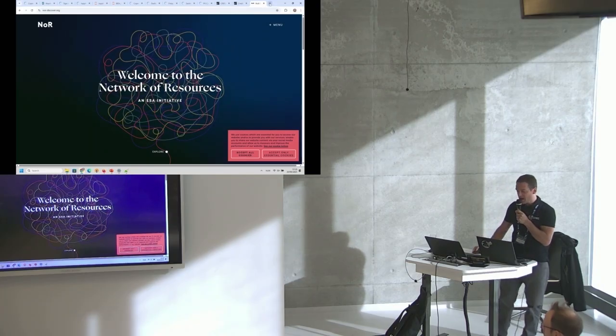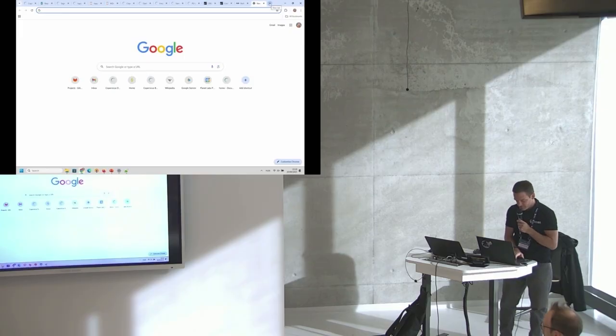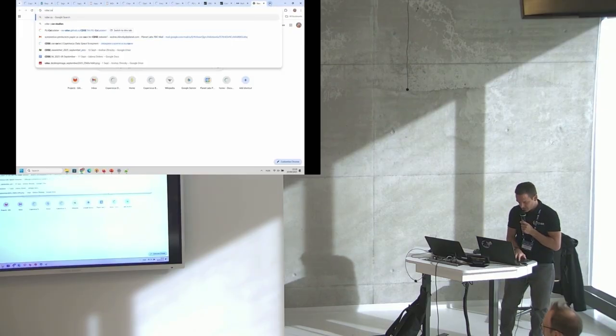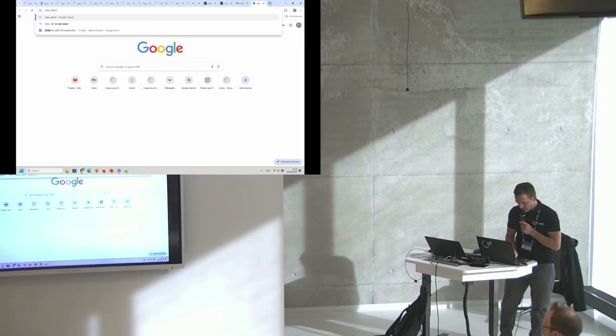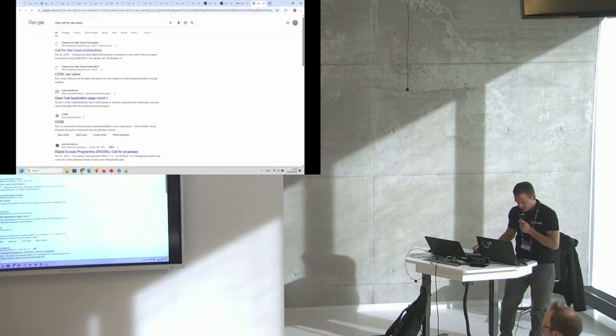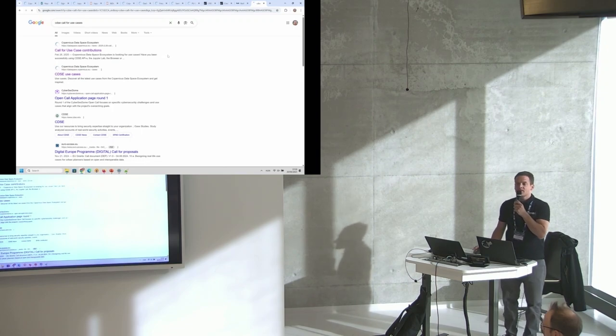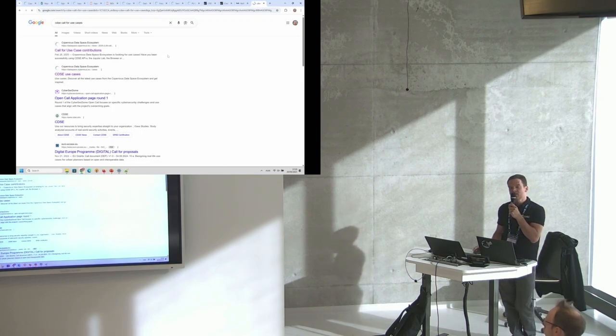And there's an additional way. Yes. So on our website, we have some use cases, documents describing what people have done with CDSE.